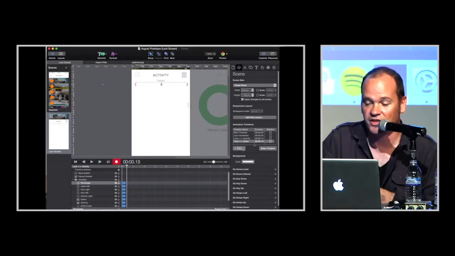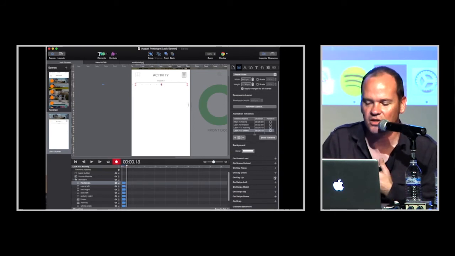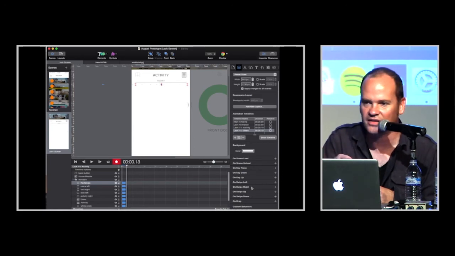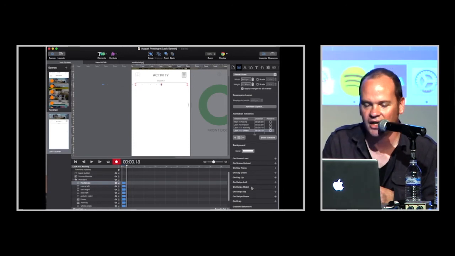There's a couple spots. First of all, there's scene actions, which we didn't even get into, but you can do really cool stuff like when a scene loads or when a user does a certain action, like a key press. Some of the actions that are supported are swipe actions, and these are screen level swipe actions. So it's not like dragging something. It's like you do a swipe gesture anywhere on the screen, right to left, up to down. You can trigger an animation that way, and we do use that in our prototype sometimes.